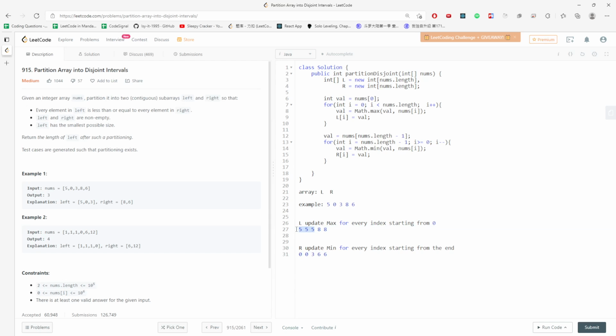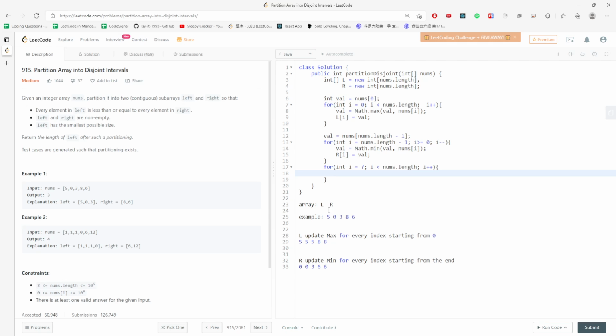If you see 5, 5, 5, 5, 6, 6, at positions 5 and 6, you will have a split, right? So I'm going to say for int i equal to, okay, i equal to 1 first, and i less than nums.length, i plus plus.